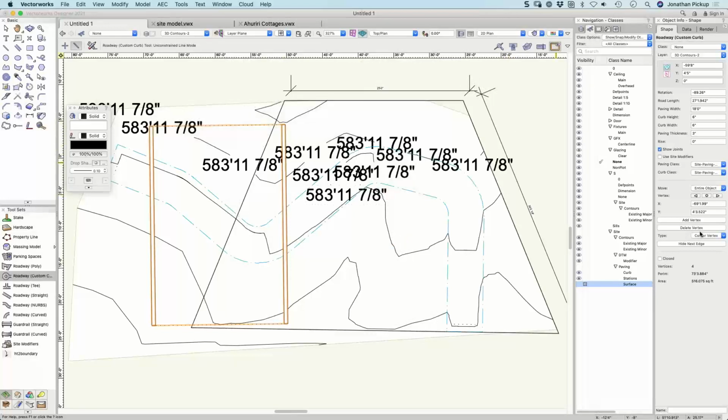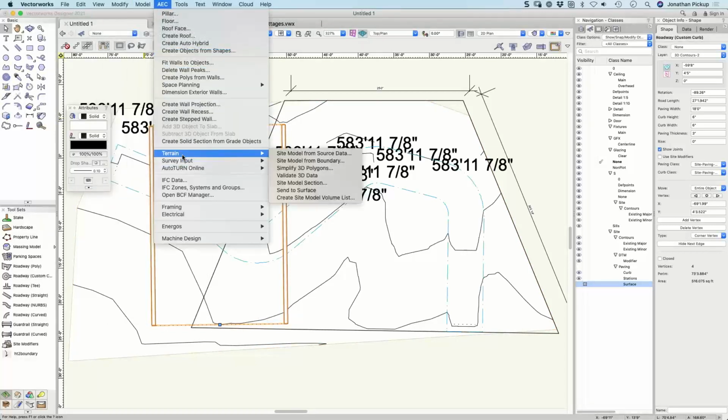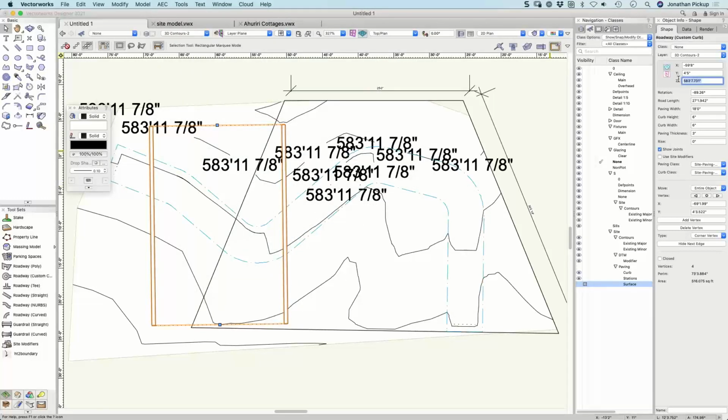You can send it. I don't know if you've noticed, but there's nothing here that says send. There's nothing here about send stations to surface. And so what you might find is this is on the ground, and you need to make sure that this is to the surface of the site model. We can do terrain and send to surface to get that at the correct elevation. There is the elevation there. It's now sitting on my site model. There's a rise, 0 inches. You have to calculate that rise. Vectorworks doesn't do that for you. You have to calculate it.